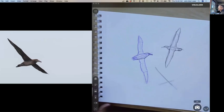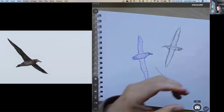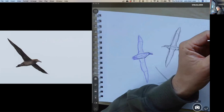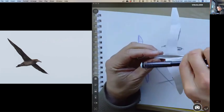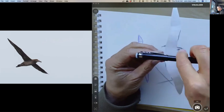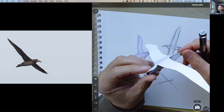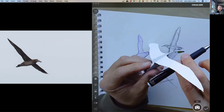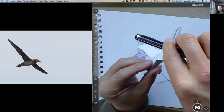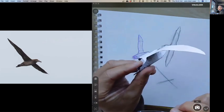Note that they're not at perfect right angles to each other. If you're looking straight at a bird, from the top or the bottom, these will make a nice right angle. But all the bird has to do is start flying at kind of a cantilever angle. Now my body direction is this way, and my wings are coming across it. I'm no longer seeing this at a right angle.